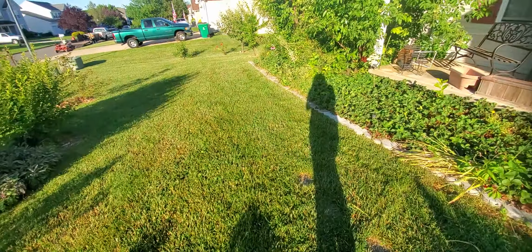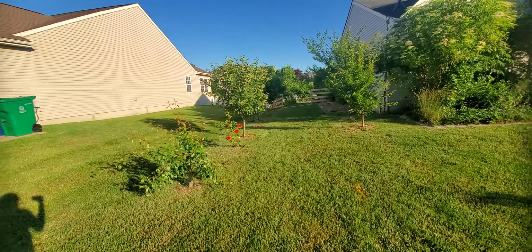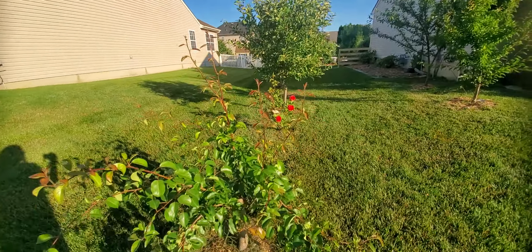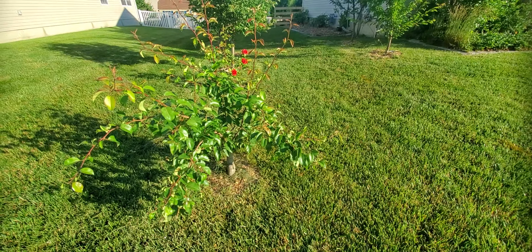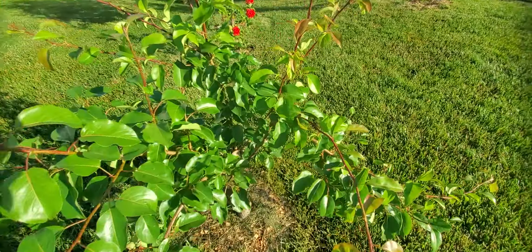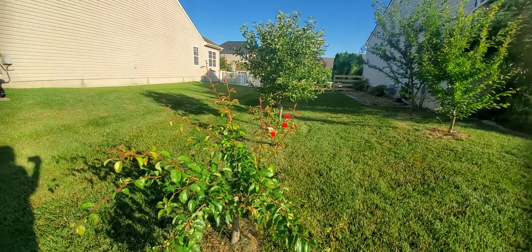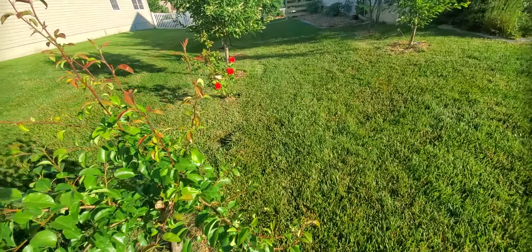And then if we walk over to this side of the house, this is where we have sort of the orchard set up. This was a Mutsu apple tree that was about the size of that tree, but it looked like it was dying on me. It looked like it was dealing with a lot of blight last year, so I literally cut it down. You can see where I cut it down to, and all of this is this year's growth. So far, so good. It's looking healthy. I haven't sprayed it with anything. I need to get to it, but I haven't.